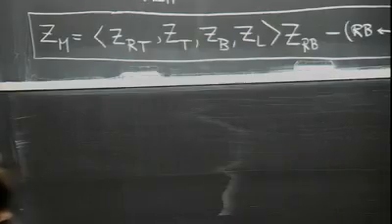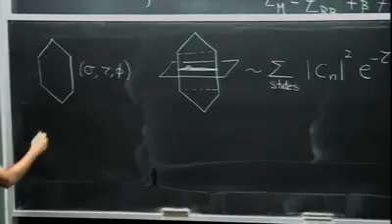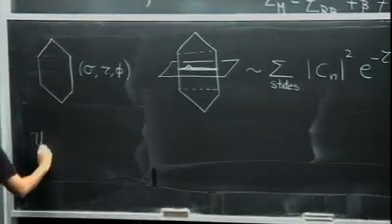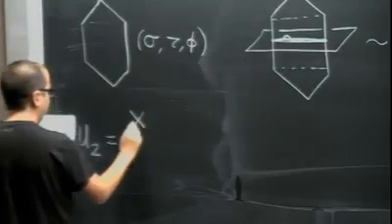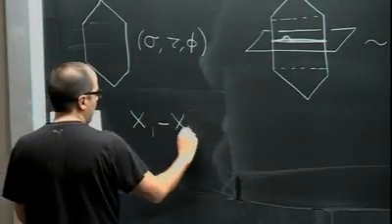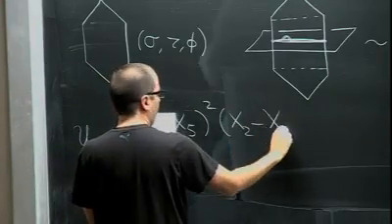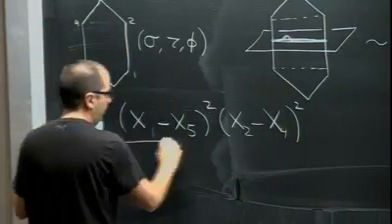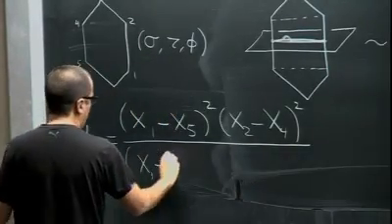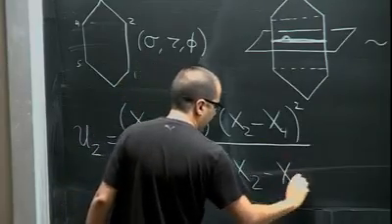So now let's construct the cross ratios. Let's try to get some further geometrical intuition. We already have some intuition for what tau, sigma, and phi is. Let's see if what we have is backed up by that. So let's construct a cross ratio. Let me call it U2, the second cross ratio, and I will define the first and the third in a minute. It's x1 minus x5 square, x2 minus x4 square, over x1 minus x4 square, x2 minus x5 square.